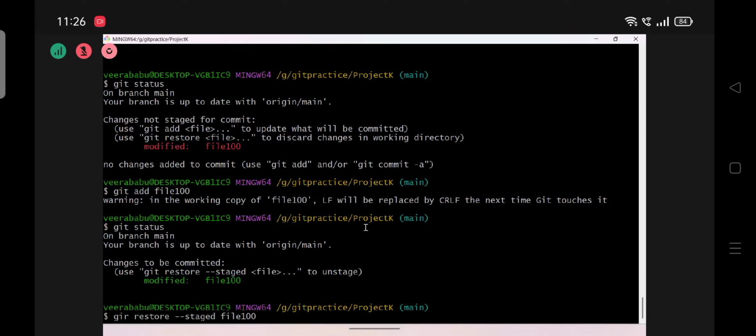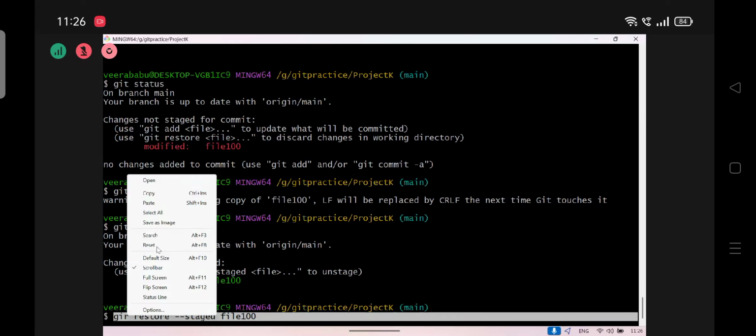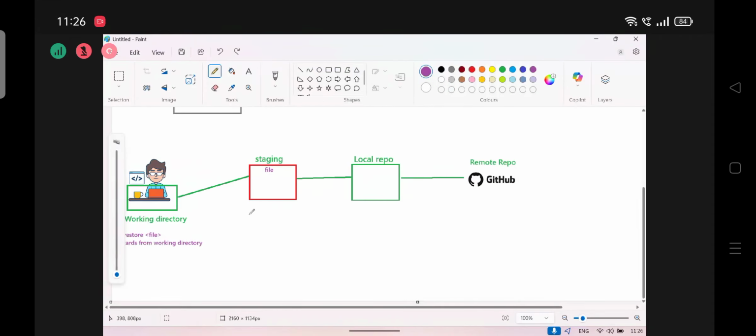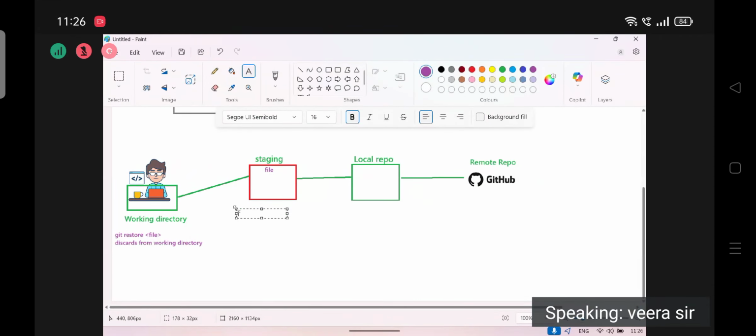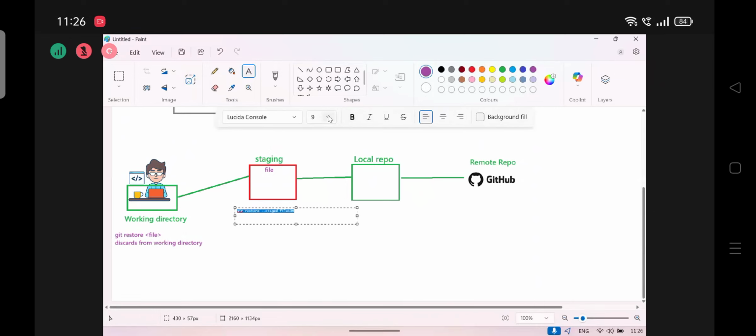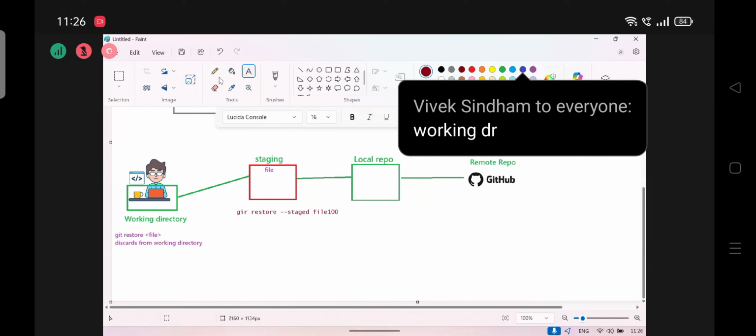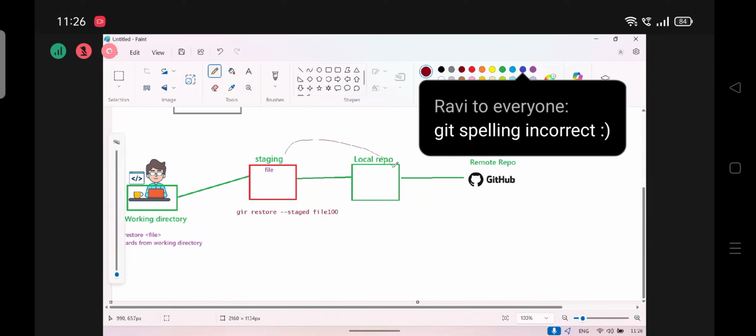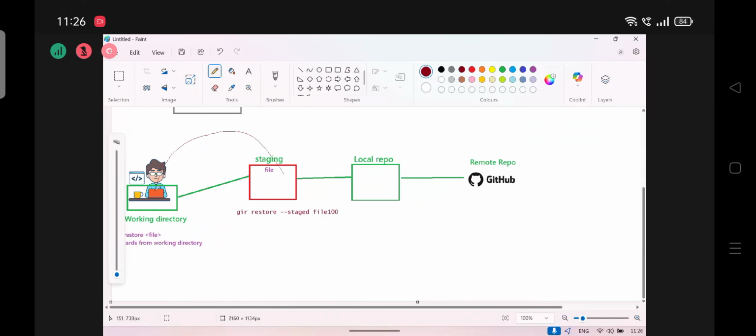If I run this command, where will the file go again? It's already in the staging area, right? One step back means where? Unstage means where you had added it into the staging area before.